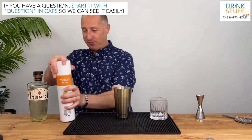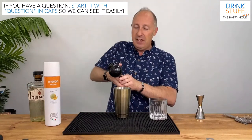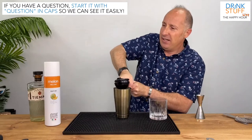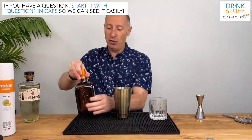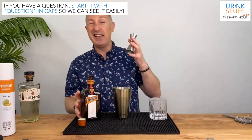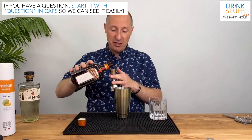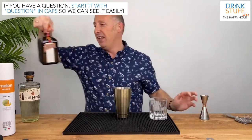Whatever you fancy using. Need another lime. I've got another lime here, ready to go. Squeeze that in. And I'll do a little bit of Cointreau to go with it as well. Curacao or Grand Marnier, just some decent sort of orange liqueur. So normally I'll do a double bubble of tequila, half a shot of Cointreau, and then a shot of that. I'm just going to do a quarter. I'm going to do 7.5 mil of that. There we go.